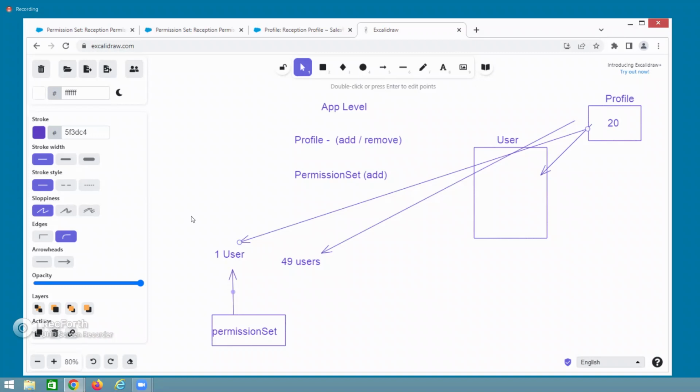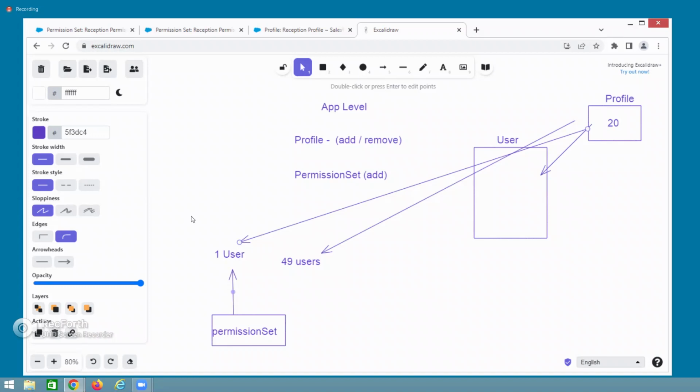Sorry, first create the profile. This is the first one. The second one is, whenever you are creating the user, add the profile. That is the second point. The third one is, on top of the user profile, you need to add the permission. Clear. The three points are clear. If you remember only these three, more than 30 questions will be answered.